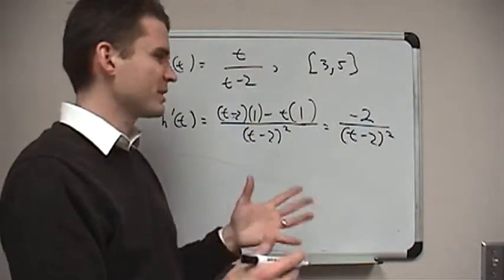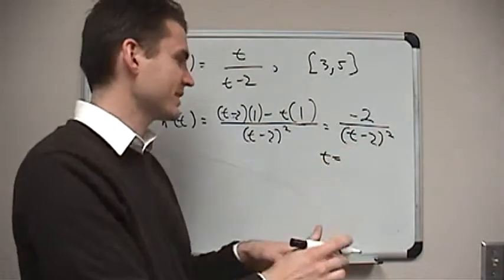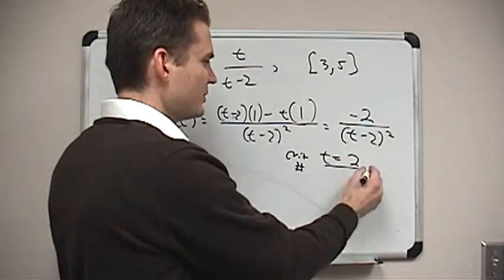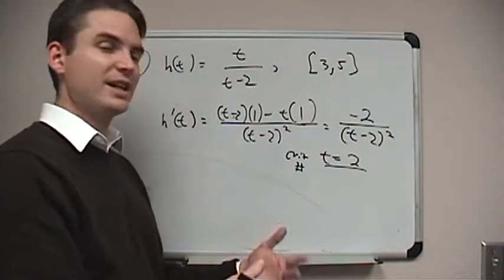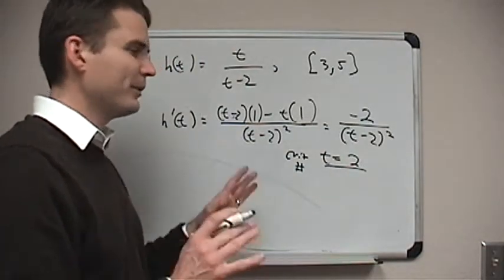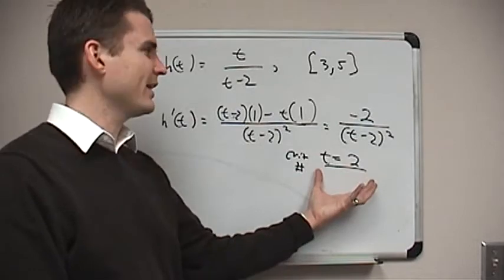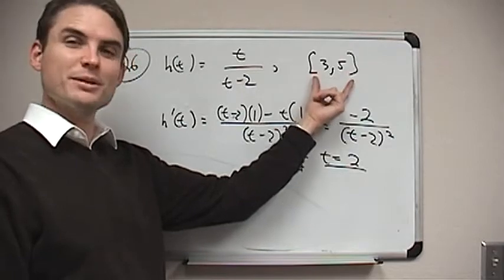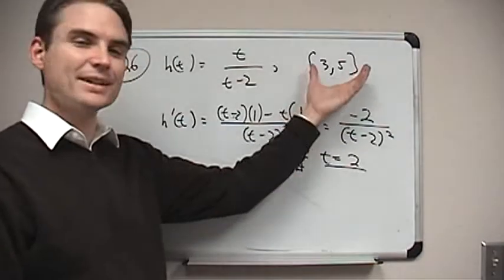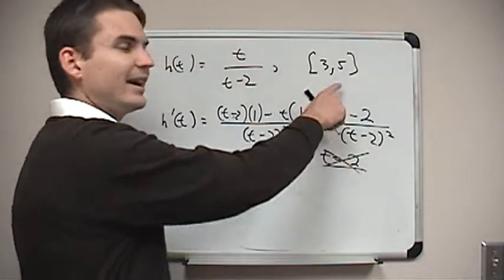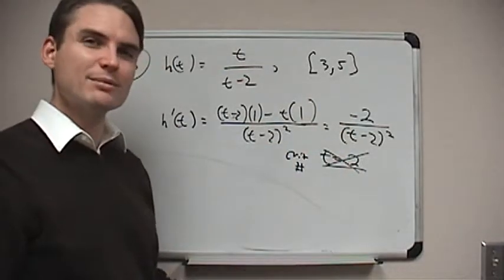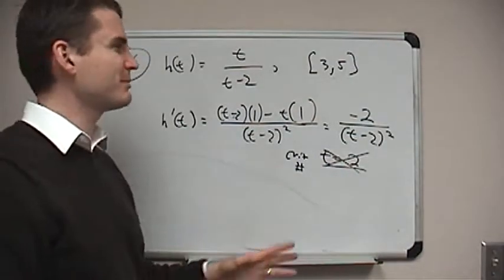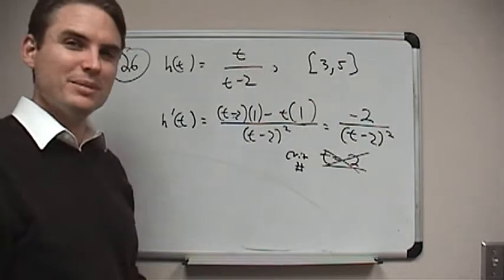So yes, I suppose in the book, for our analysis of increasing and decreasing, you'd say there's a critical number when t is equal to 2. That is a point where the function can change. It's where the derivative is undefined. However, we throw this point out for our problem because, remember, to find the maximum and minimum on this interval, we only test the endpoints and any critical number in this interval. 2 is not in that interval, so the function can't have a maximum or a minimum when t is 2. Now, since we don't have any critical numbers in this interval, the maximum and minimum have to occur at the endpoints.